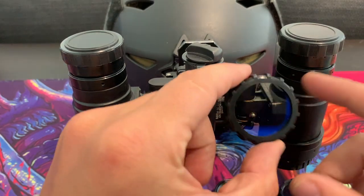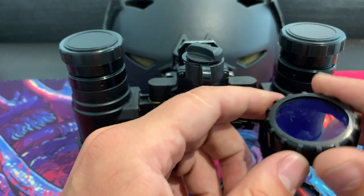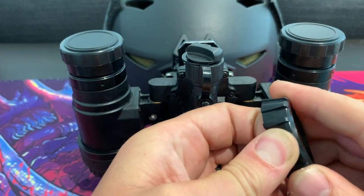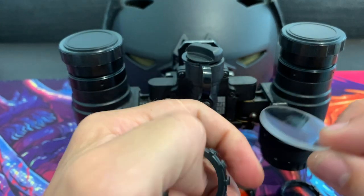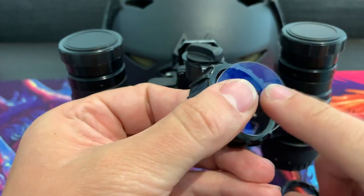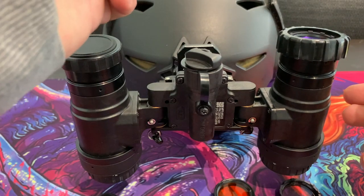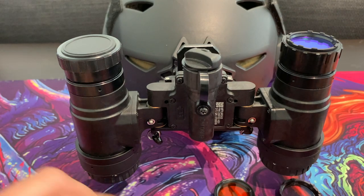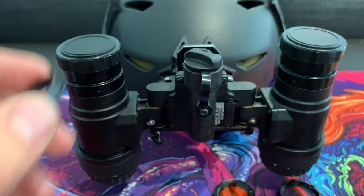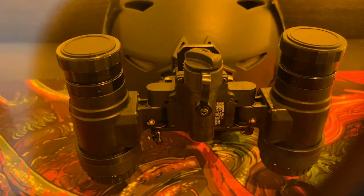The accessories for PVS-14 front and rear lenses are quite readily commercially available. We've got some different types here — this is a front protective lens; it will stop your lens from being damaged and these are really quite easily available, you can get them on eBay. If you take this out you get a piece that goes into a butler creek and gives you some protection. Then we've got a screwing rear demist shield — please excuse the fingerprints.